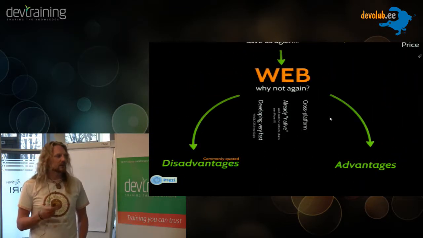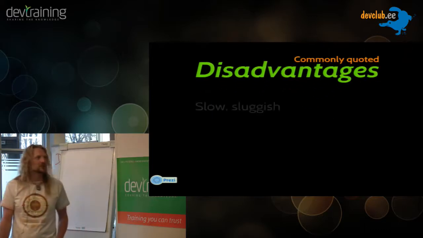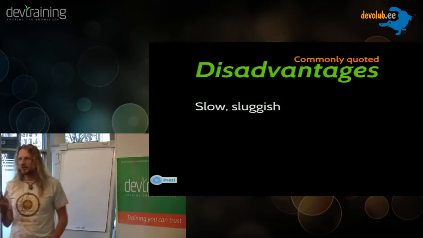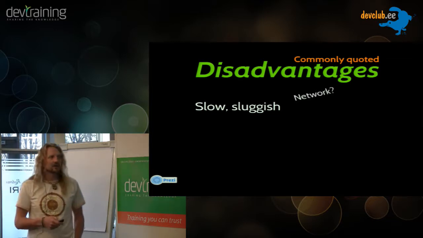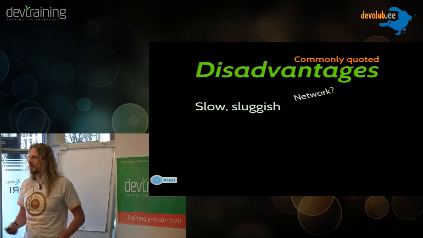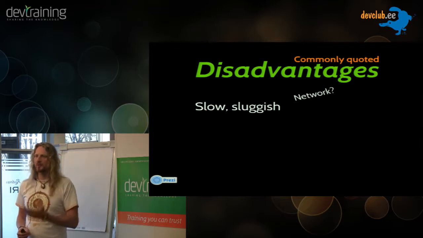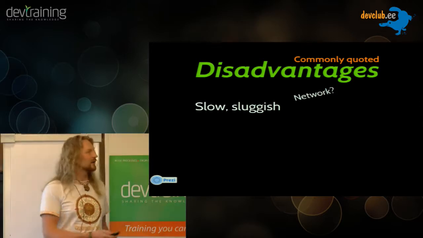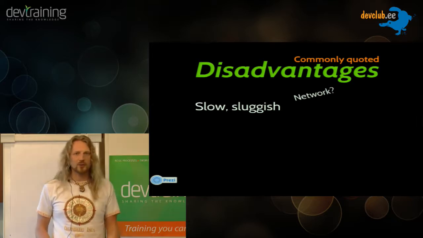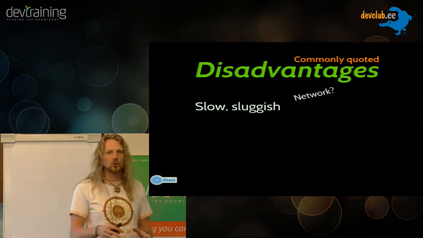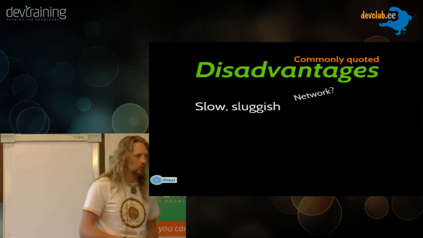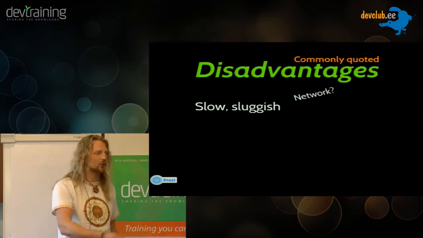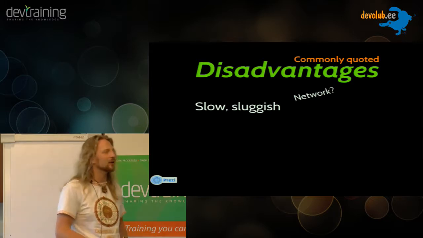But there are some problems as well and disadvantages. Usually people say that it's slow and sluggish. It can actually mean two things. It can mean the network latency, meaning that your app is downloaded from the internet the first time you launch it or the next time you use it. That's a problem that can be overcome right now by packaging a part or the whole of your app inside of the phone. Then the user downloads your app, it doesn't need to call home, and it can work completely offline on the phone.